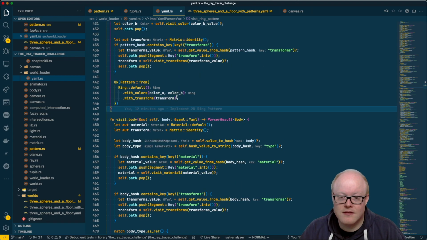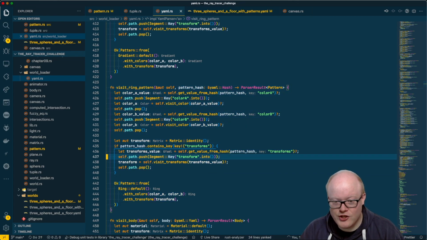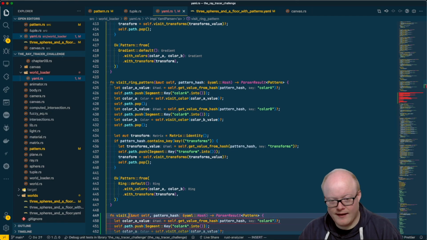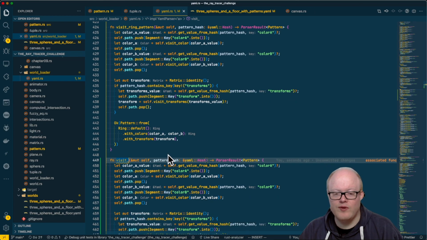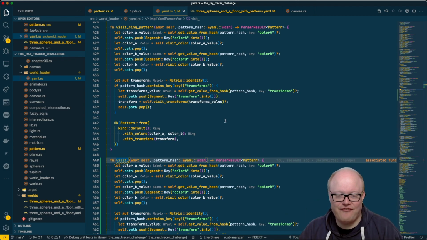So let's copy again our pattern visitation function here. Maybe we can do something about this in the future as well, to maybe reuse some more of this code, even though it's just identical because the structures are identical. They don't have to be identical.